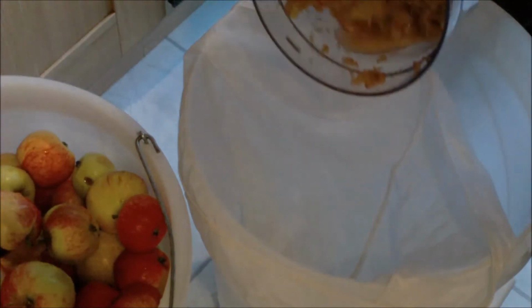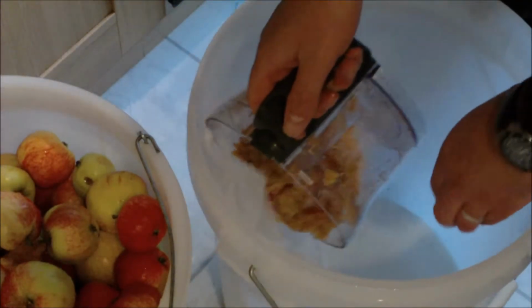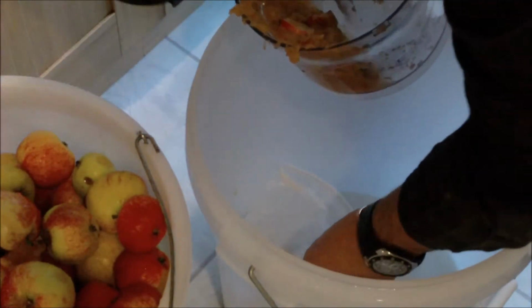Do I keep calling it a muslin bag? What an idiot. Muslin, nah. Nah. Right, into the muslin bag. Oh, yeah. That's one for the outtakes.